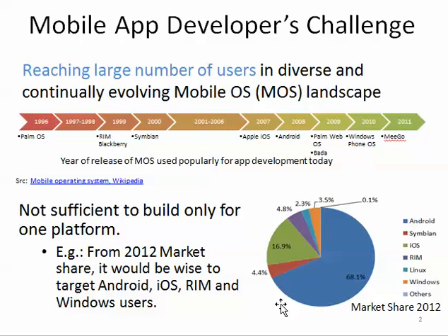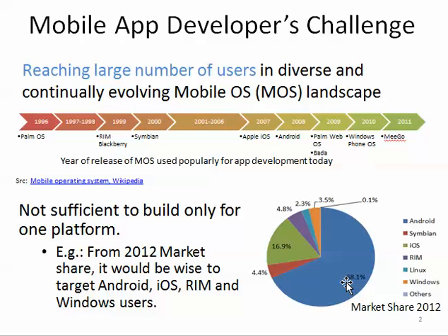Here is a nice graph that shows the years in which some of the platforms were introduced, and how after that there were people who became comfortable using such a device or platform. But the problem is that now we have too many. Looking at this graph, you can make an analysis: if I just need to learn one, or I like this device, what percentage of the market can I target by knowing that skill?